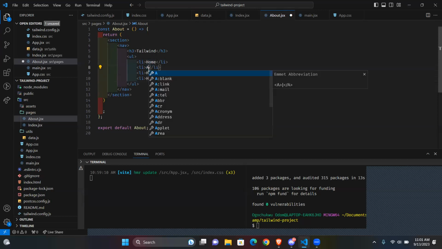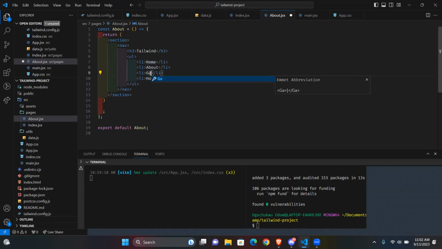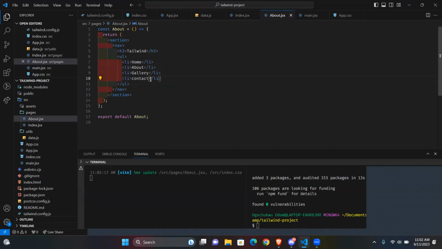So about, or again, let me just say gallery, and then contact. Okay. So let's see what our page is looking like. Wow, we have all of this. We don't even know what is going on.